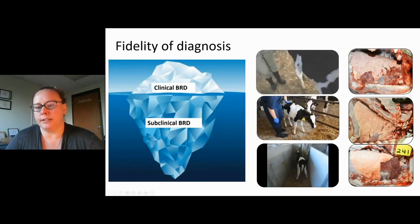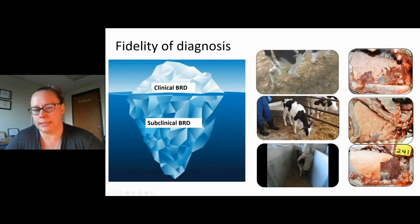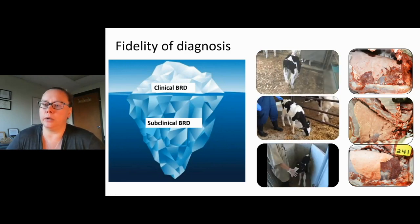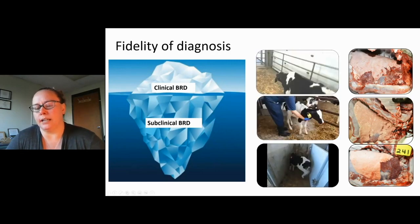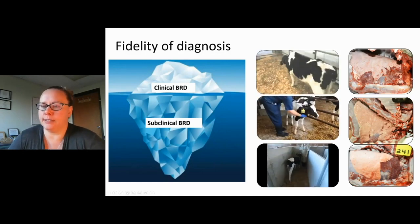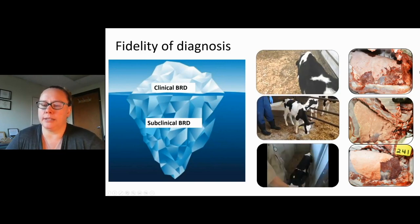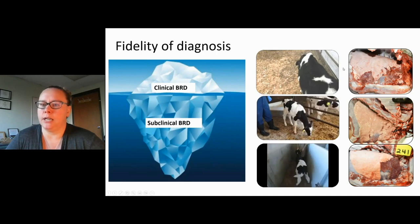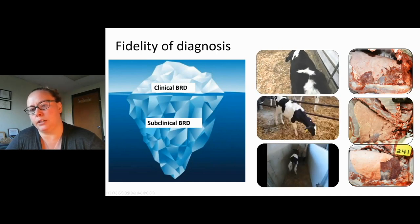And when we look over here on the right-hand side and we see the lungs of each of these calves taken from the same day that video was taken, I'll orient you just so you really know what you're looking at here. We're looking at the right lung where the calf is laying on their left side. So the head would be over here to the right of the image. The tail would be to the left of the image. The top of the picture would be like the spine, and then the bottom of the image is the sternum.